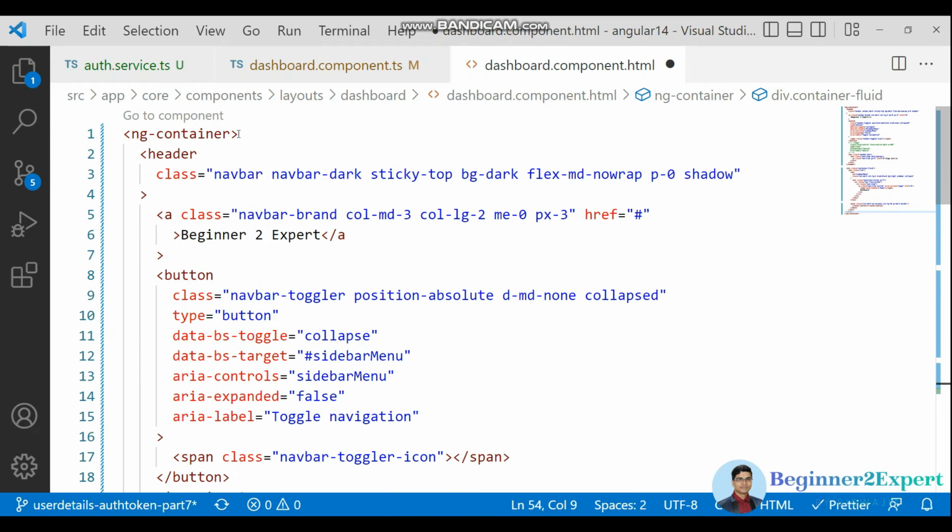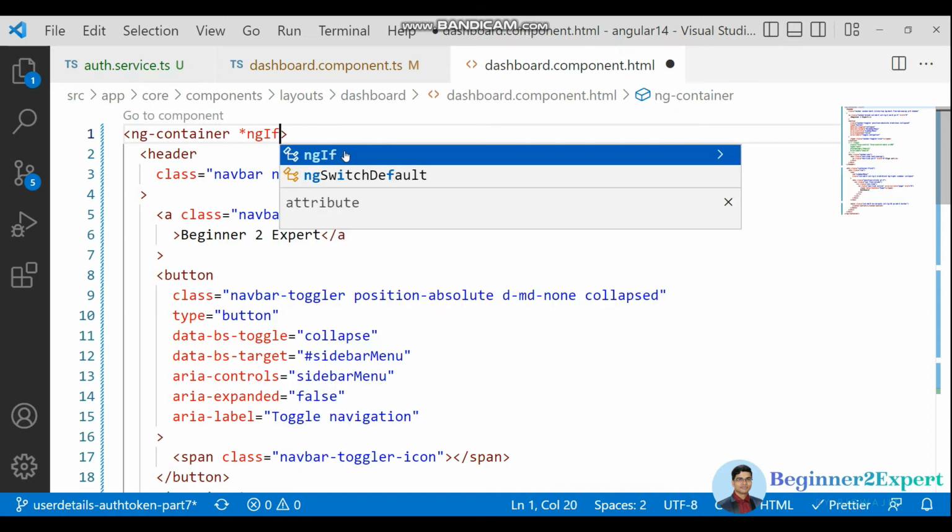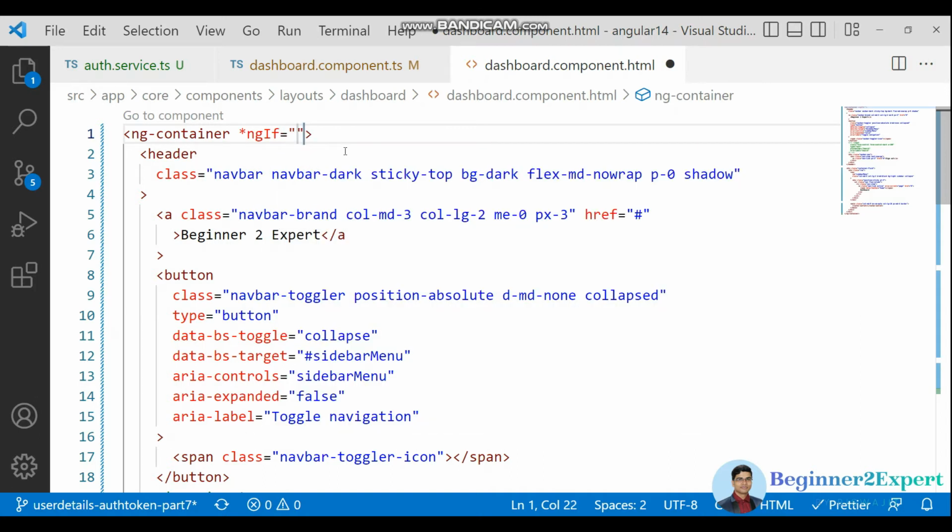Now go to the top, and here I will use *ngIf, and now user$, and I will use the async operator. This helps us to subscribe to the observable.